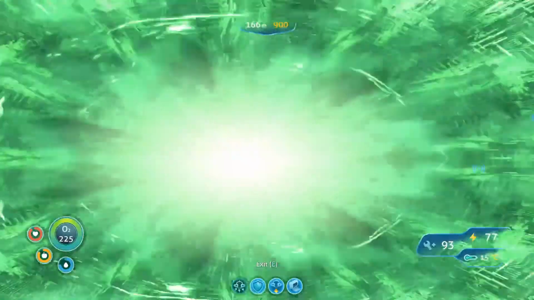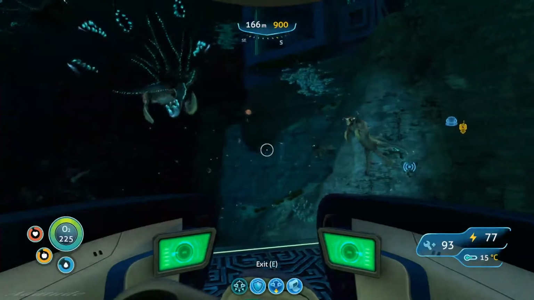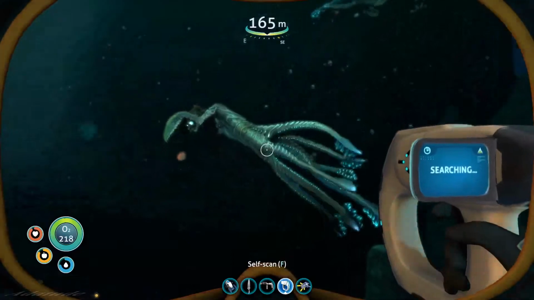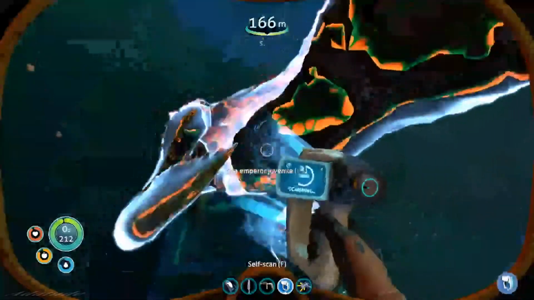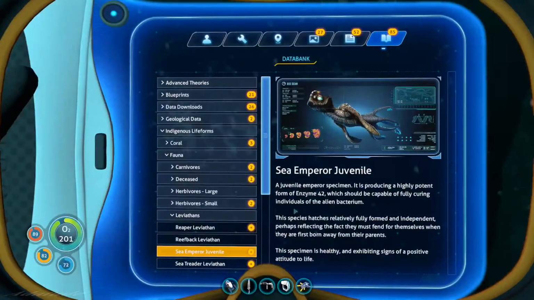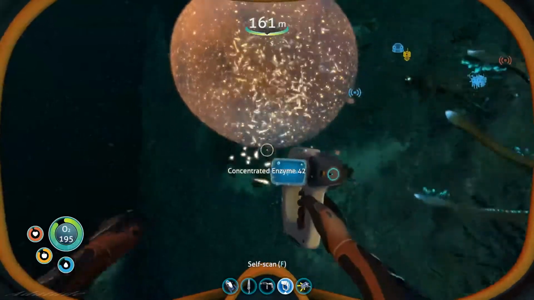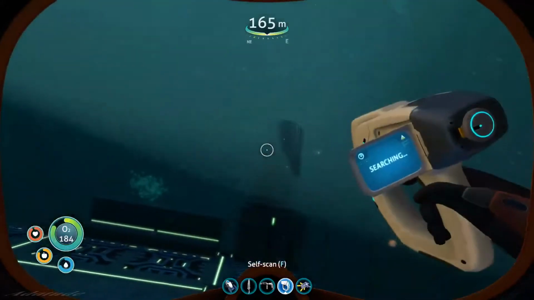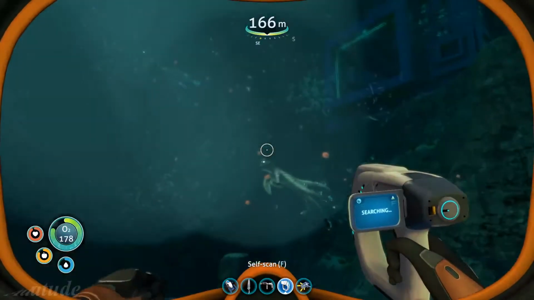What's happened to them? Have they been eaten by the Reaper yet? Oh my god. Can I, like, scan him? Oh yes. See Emperor Junior. Come on, you bastard. See Emperor. And they're pooing lots of enzyme. You better grow fast because they are going to eat you.